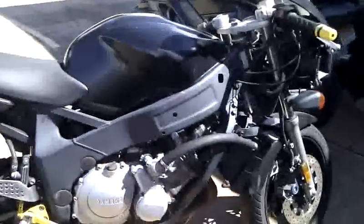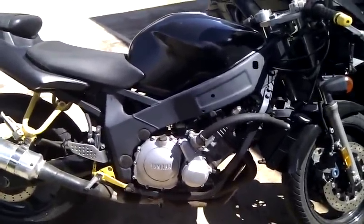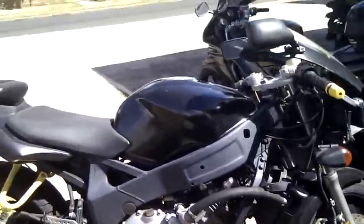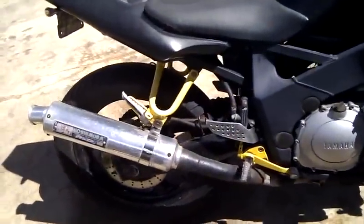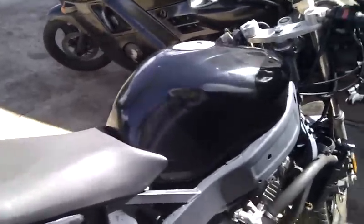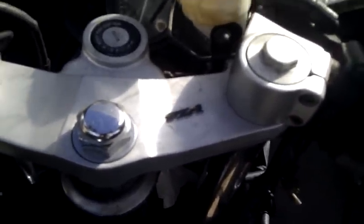Since my last video, I think two years ago, I painted the frame flat black. Pulled the engine out when I painted the frame. I painted the tank glossy black and the tail glossy black too, but it didn't really take. All my accessories are yellow. See what I did in my triple tree — I actually cut that out of plastic, the FZR logo, and put a little yellow dot where they have the red dot. I JB welded it to the top of the triple tree.